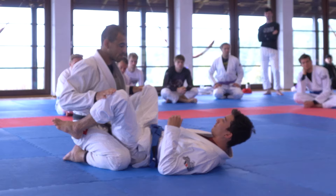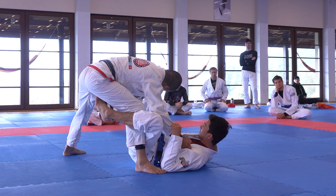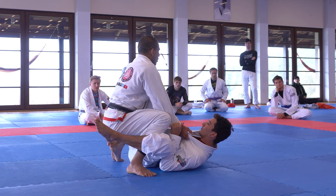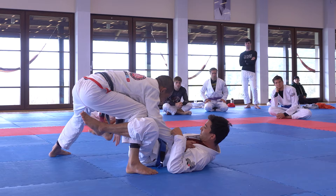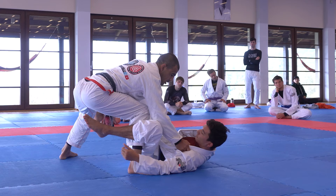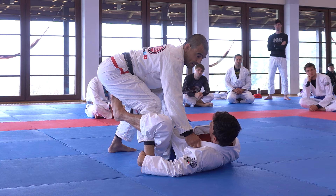There's another option from his part. Often they start to put their foot inside your knee. Whenever you go inside, you can choose to block that. But whenever you try to put it inside, you can come outside and step close, and start to go for the headquarter position. When he goes to put this foot, I try to step away first. Whenever I'm passing guard, I'm always tracking his head. This is when I start to put De La Riva. Whenever I go away from his head with my hips, that's when he can start lifting me over there.